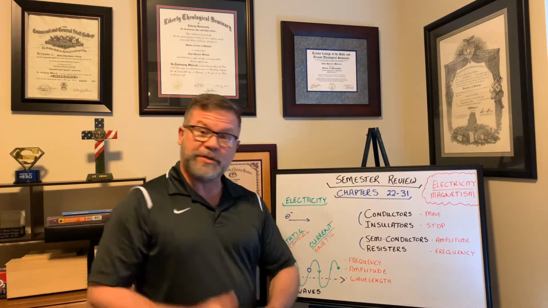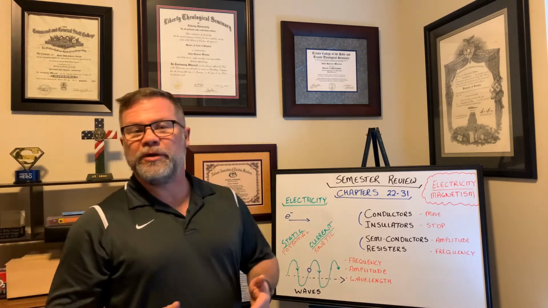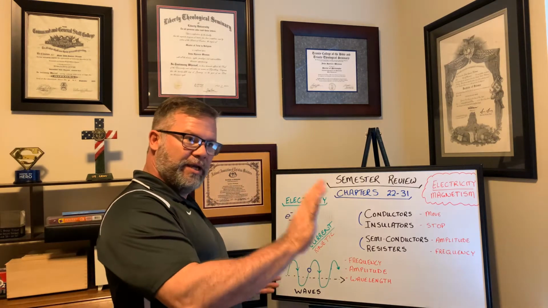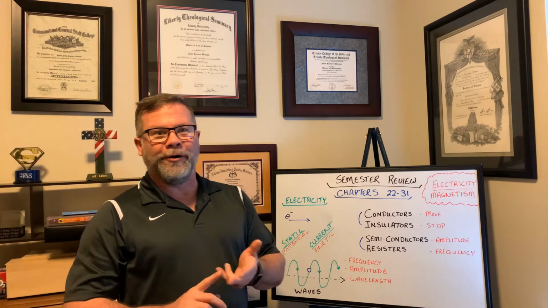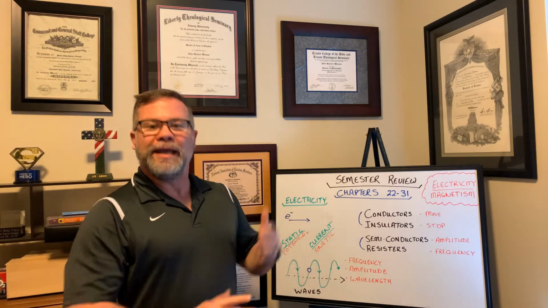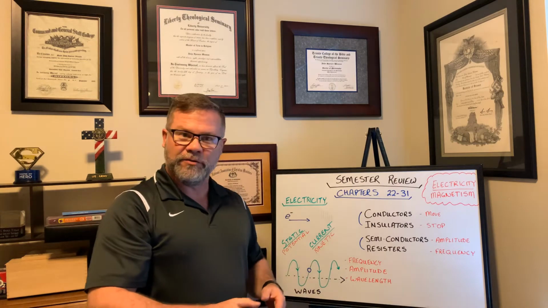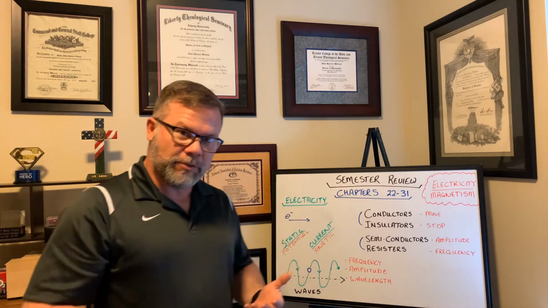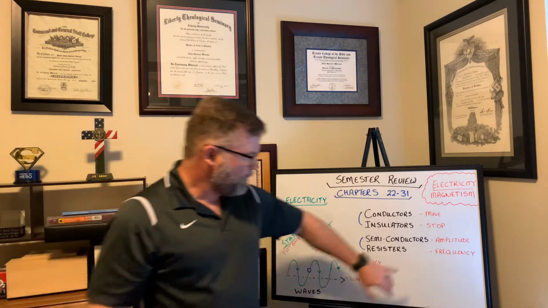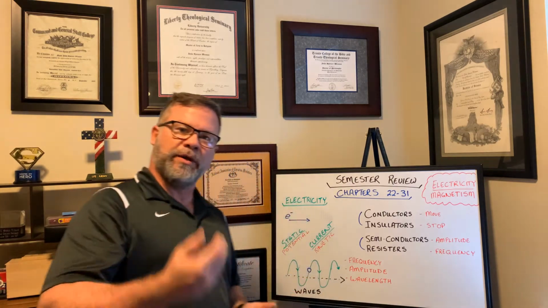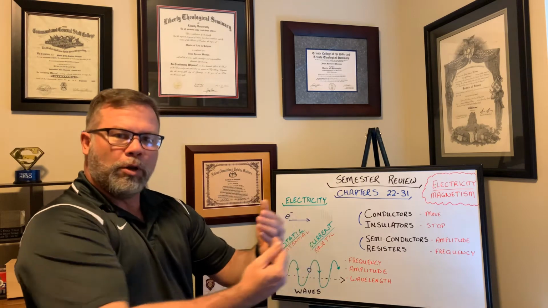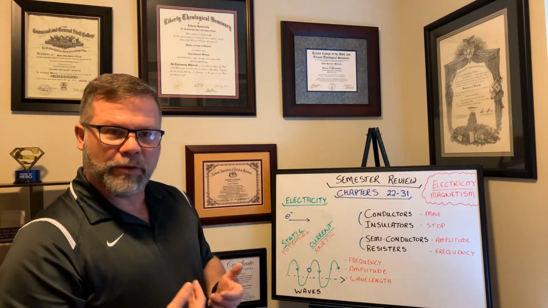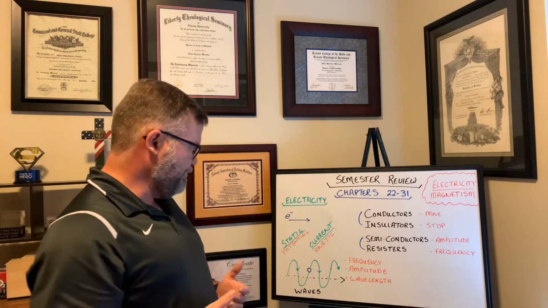On the other side is the resistors. It controls the frequency. How many of those waves are hitting you? Think of a faucet. It doesn't care what kind of water comes out. It could be brown water, rusty water, dirty water. Any kind of water can come through that faucet, but only so much is coming through at a time. The frequency, how many of these waves are hitting you at a given time. It'll slow it down. It'll pull it back and limit the amount of water that hits you at a time.